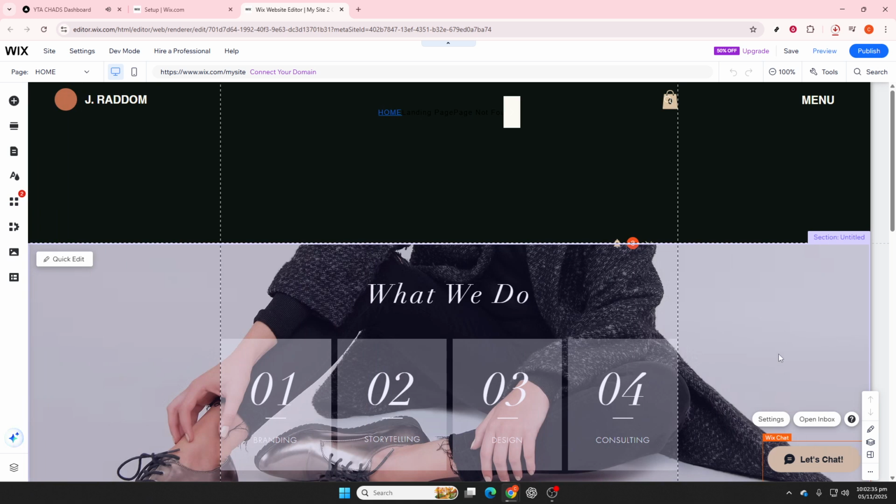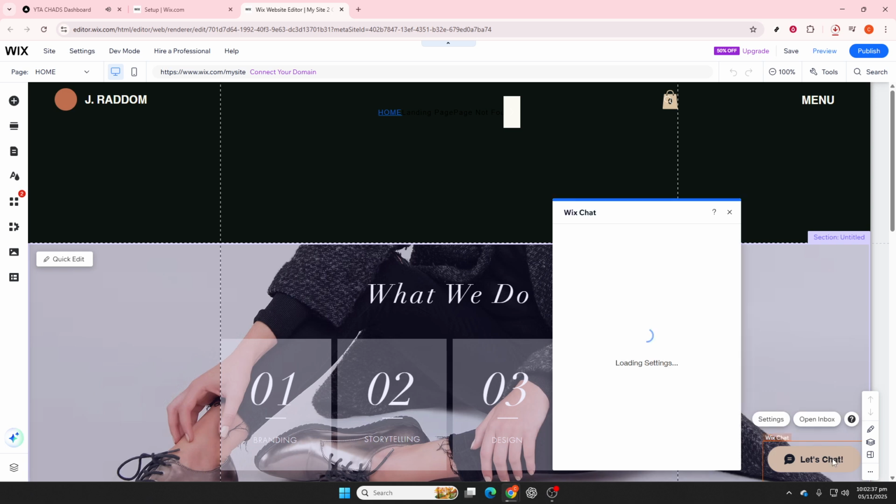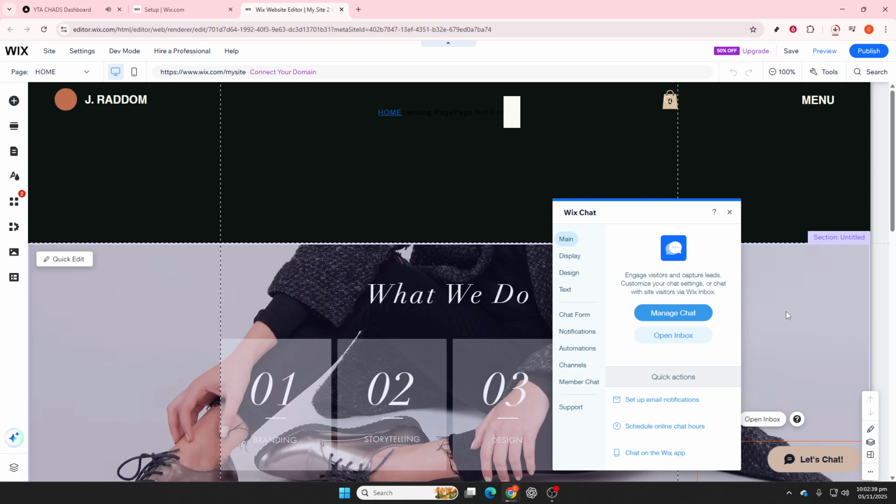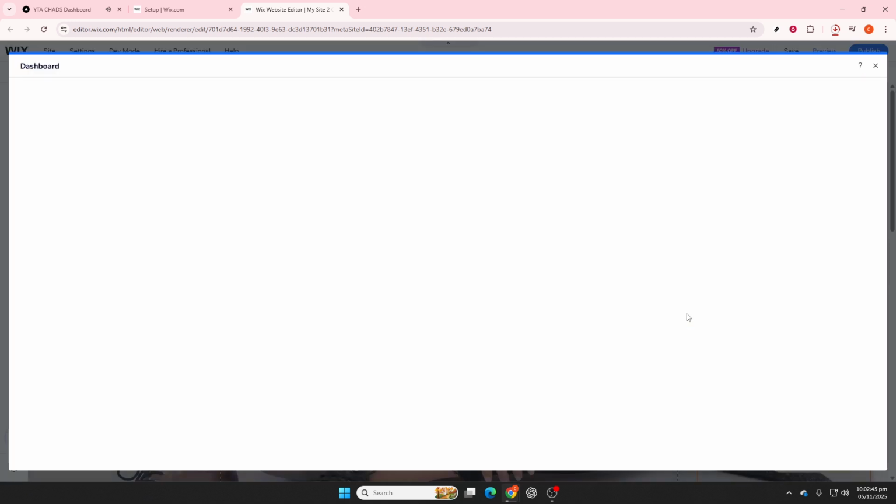Moving forward, it's time to customize your chat assistant's greeting. Under Chat Settings, select Greetings. This is where you set the message visitors will see upon landing on your site. For example, you might choose, "Hi there, how can I help you find the perfect rental today?" Or, "Welcome, need assistance booking a property?" For timing, choose whether the greeting opens instantly or after a slight delay. Keep your greeting short, friendly, and aligned with your business goals.